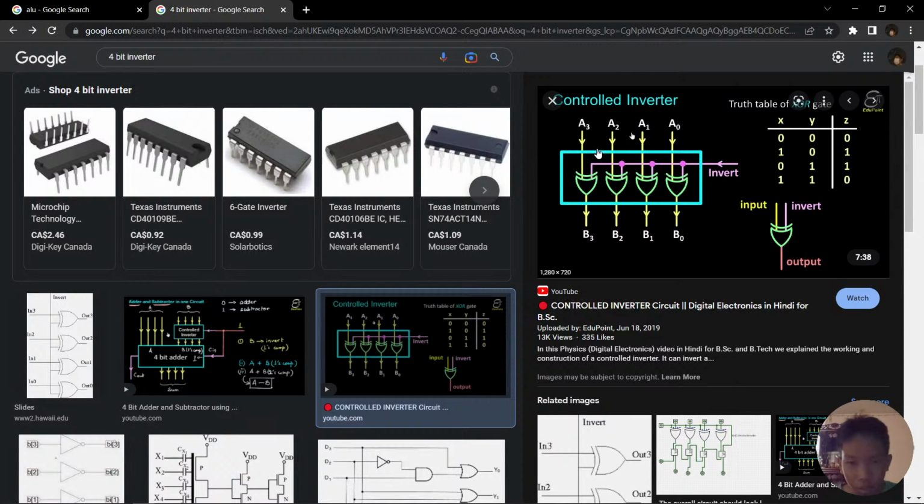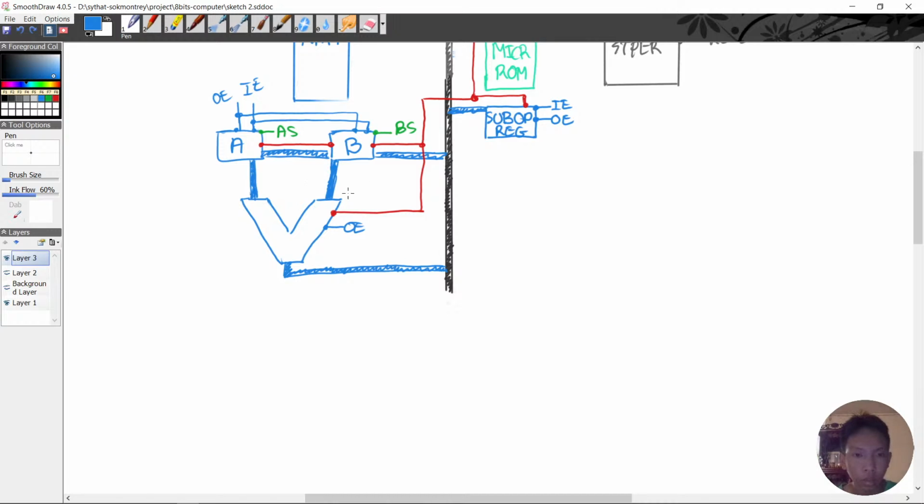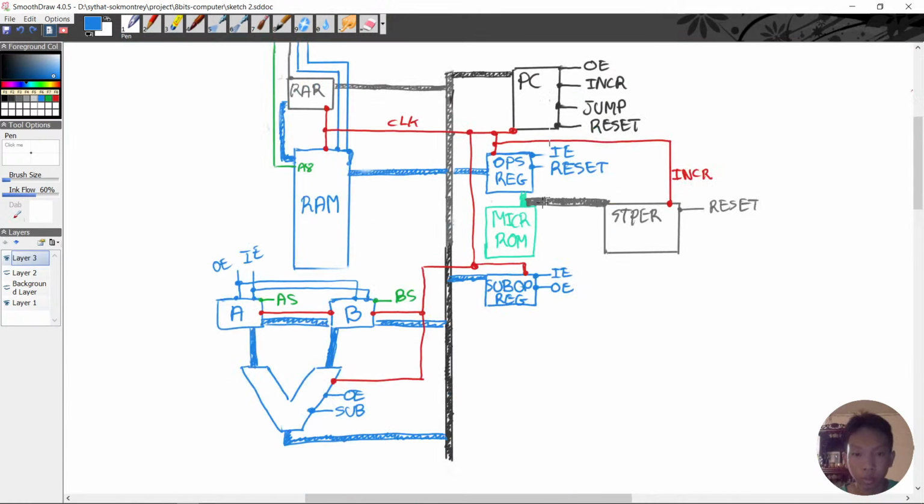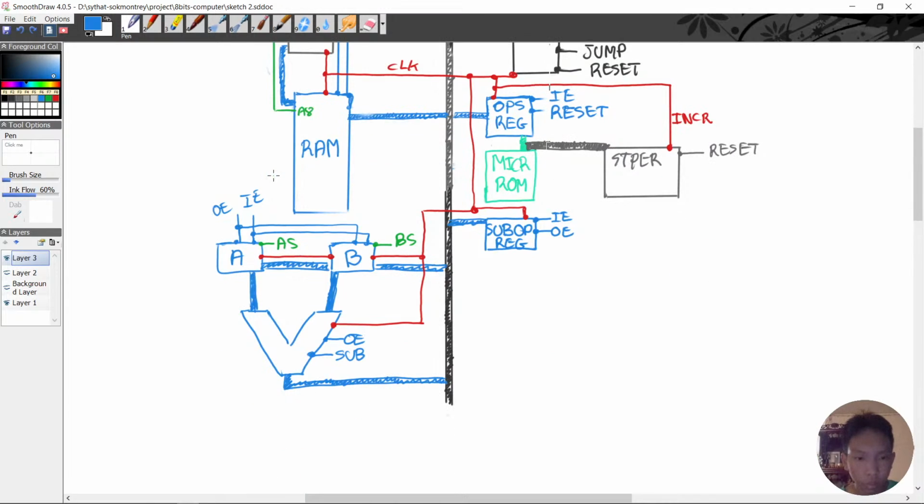So control inverter only inverts the input if we tell it to invert. If we tell it to invert, it will invert, but if we don't, the input stays the same into our ALU. So if we want to enable the subtraction, we enable our control inverter, and then we put 1 into our carry in. That is what we're going to do, where we got the physical component to build it. But for now, let's just dream.